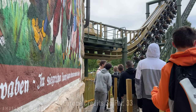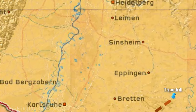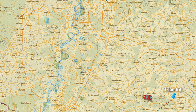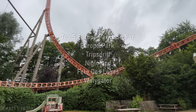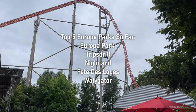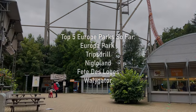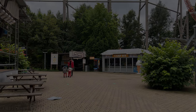For a rainy and miserable day, this park was full of joy and it's one I will 100% include on a return trip to Germany. Just like that it was time to get back in the car and drive to the one and only Expedition G-Force, putting Holiday Park on the map for coaster fans around the world. This has been rated number one by quite a few people — so how would it rank for us? Until next time, we'll see you, and thanks as always for watching. Feel free to leave a question below and I'll be sure to get back to you.